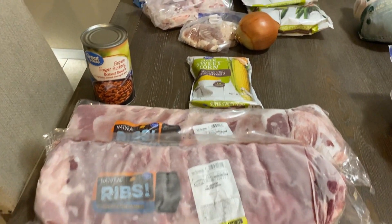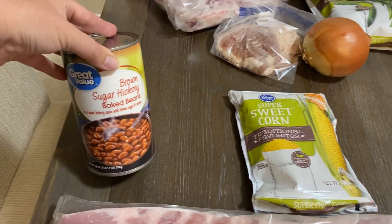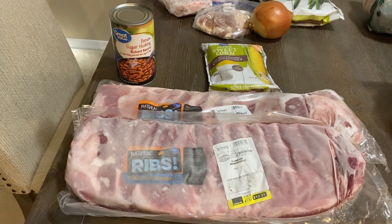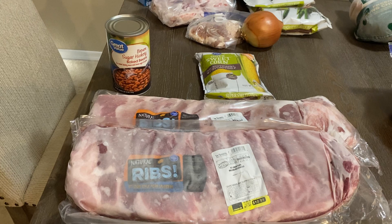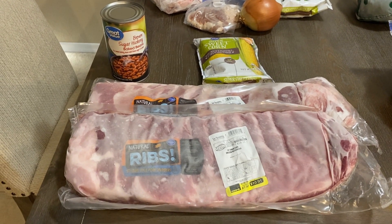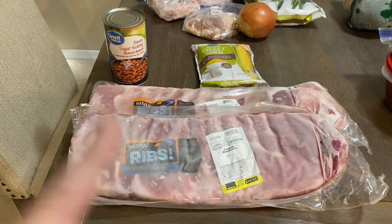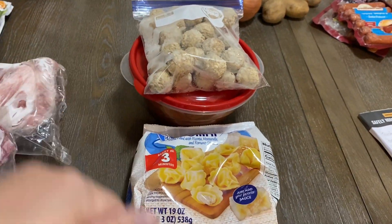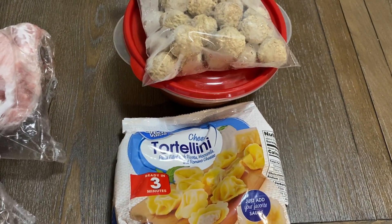I threw some corn on the table — if I make corn I'll use two bags. There are baked beans, and I also want to do a pasta salad with the different colored noodles — it's just a box where you add oil and it has seasoning — so I added that to my list. Last night we had spaghetti and I made extra sauce, so that could be another quick meal, probably a Thursday night — someone can throw it together — and we have leftover meatballs to cook in the sauce.